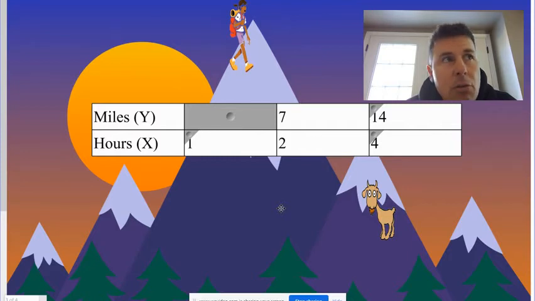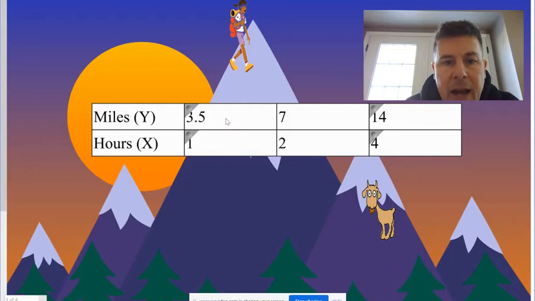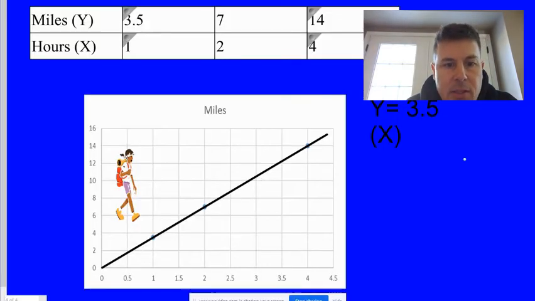And 7 divided by 2 can seem like that's going to be difficult, but it's really not too bad. If you think of 7 as simply 6 plus 1, 6 is very easy to divide by 2. That's 3, in this case, 3 miles. And then 1 divided by 2 is going to be 0.5. So we end up with 3.5 miles per hour as her unit rate. Well, let's go and take this even one step further. Okay, let's talk about this on a graph.